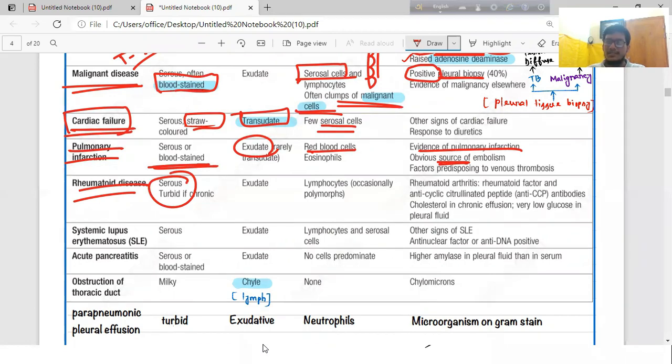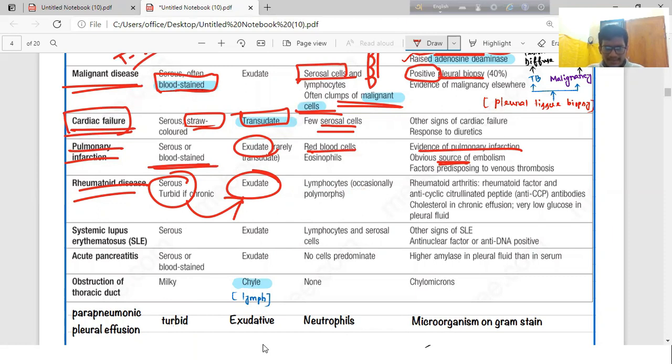What will be the condition of the pleural fluid in rheumatoid disease, exudative or transudative? Definitely exudative, because rheumatoid disease is actually an autoimmune type of disease. So there is antigen antibody complex formation, and this will lead to complement activation. Ultimately neutrophil chemotaxis will happen. That's why chemokines and some inflammatory mediators are released at that site. This leads to increased vascular permeability, which will lead to exudative pleural effusion formation. And in case of this antigen antibody complex, that's why you will find lymphocytes also.